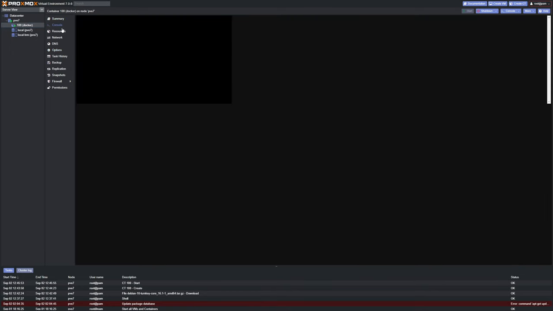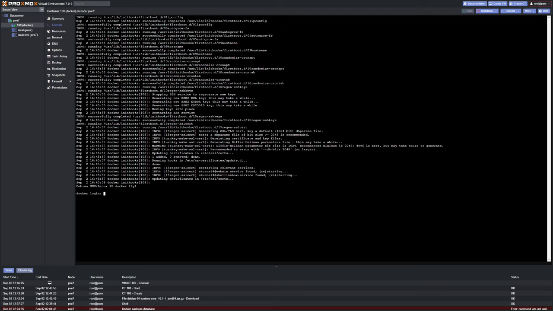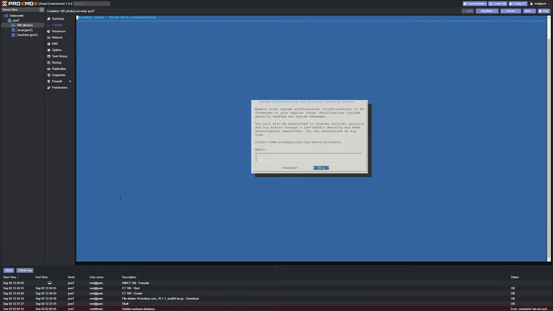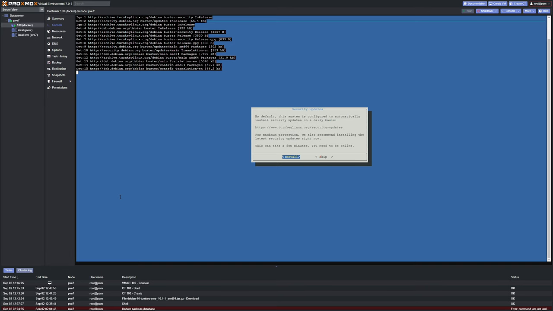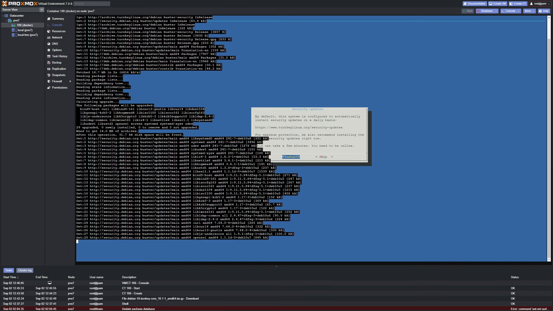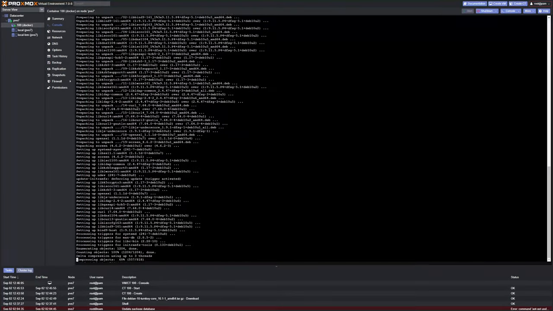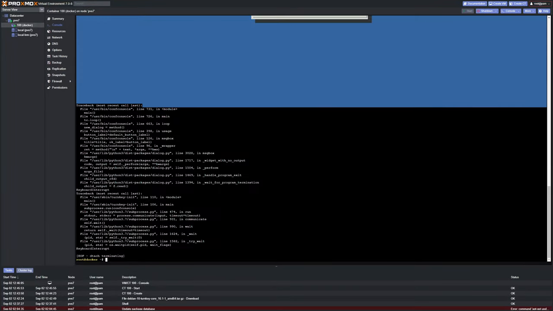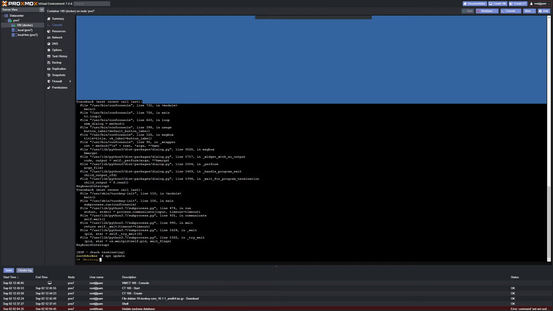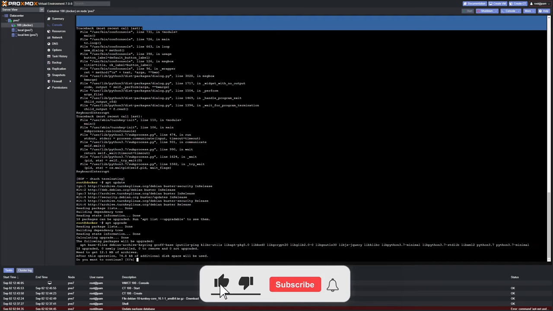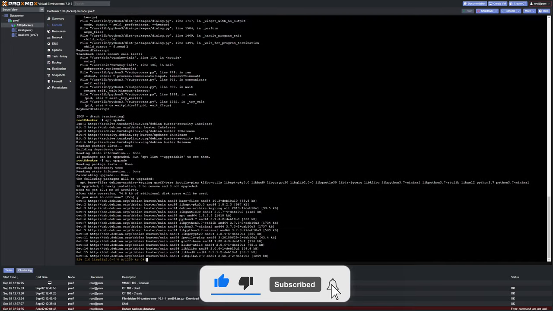We do that by clicking on console and following the command prompts that come in after we log in. Don't forget, with Proxmox, it's always root and then the password you use when you set up the initialization. The first two prompts I always skip, and then the third one will run the install. Go ahead and hit enter on that and let this install Debian onto the container. Once it's finished, press Control C and we will run some updates on the system. We'll do an update and an upgrade to make sure that the system is up to date before we run the Docker installation.